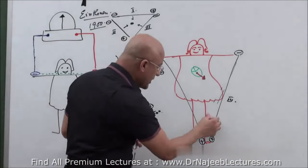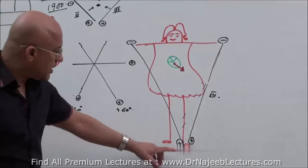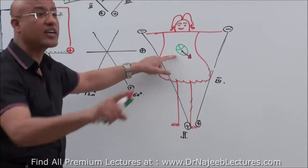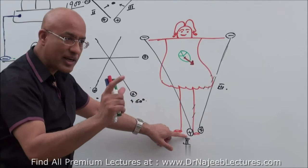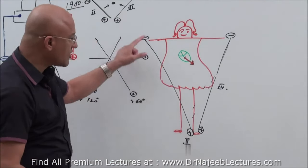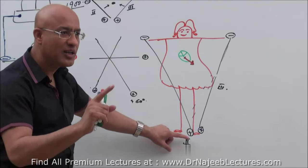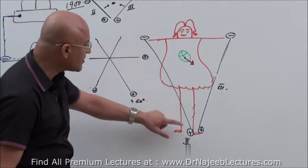Now, look at it, that lead number 2. Electrode of lead number 2 is trying to look at the electrical activity of the heart, but what is its axis? It is looking upward and rightward. Lead number 2, the boy number 2, okay, call it boy number 2. It is looking upward and rightward. Of course, it gets a glimpse from here.